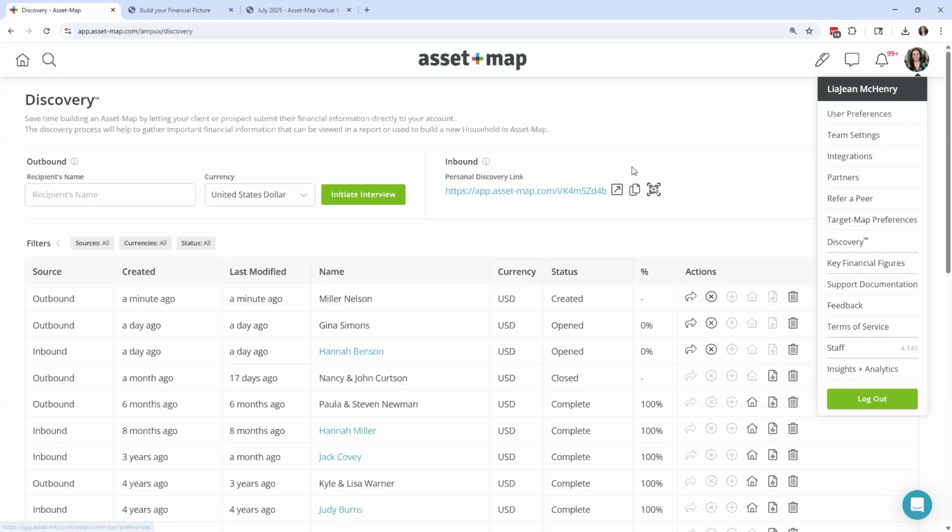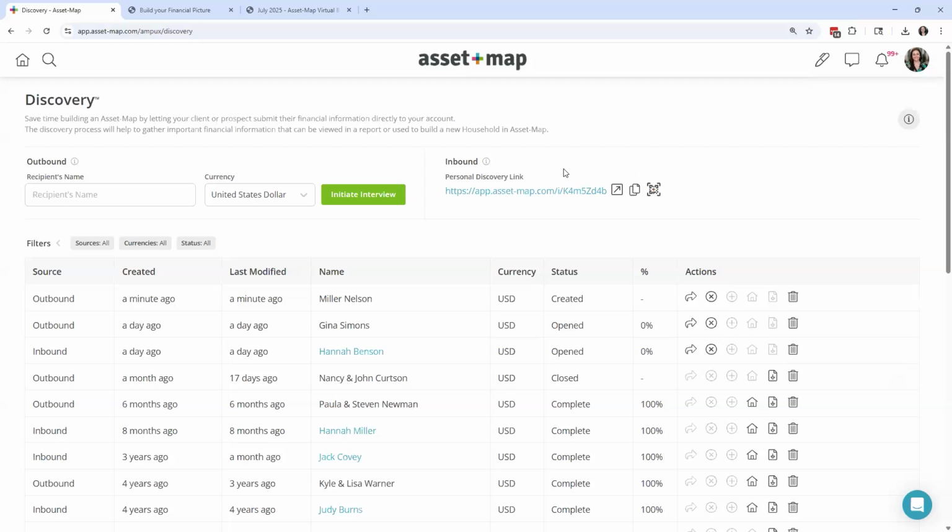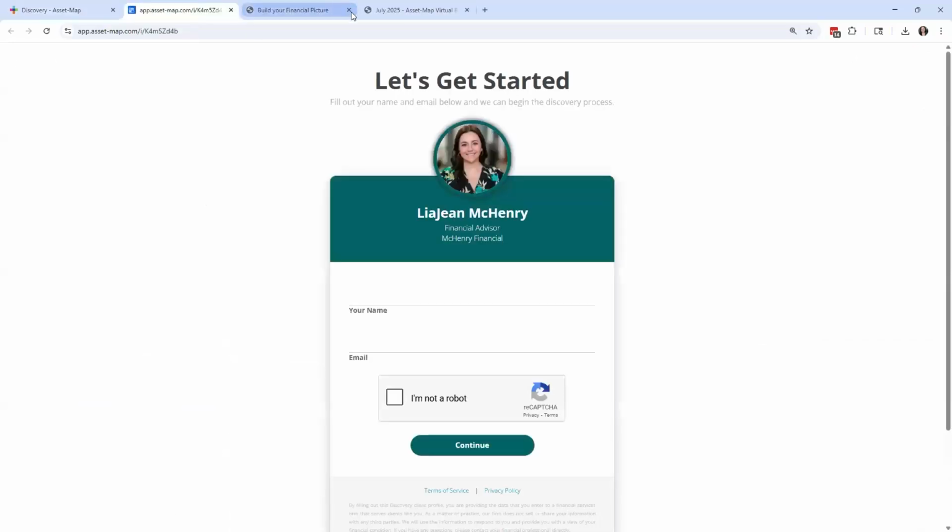One of the key things that people often forget is that when it comes to discovery, whether you're using outbound or inbound, outbound, you're typing in a person's name, creating a link, sending it off to them. Inbound is one link handy you can send to anyone at any time. Okay, that's great. When in doubt, if you need one link handy that you can do an email template for, or you're going to do an email campaign, you're going to use your inbound link.